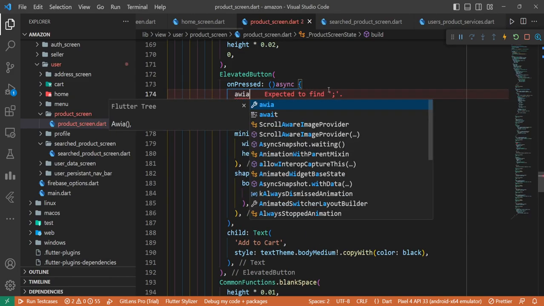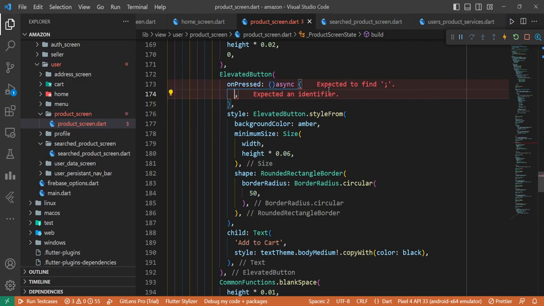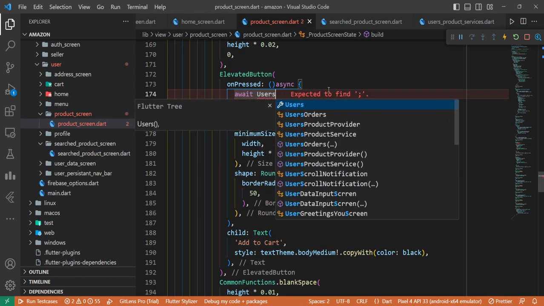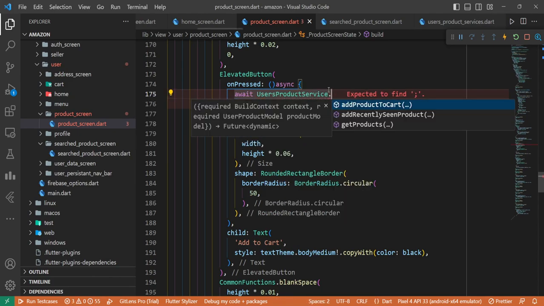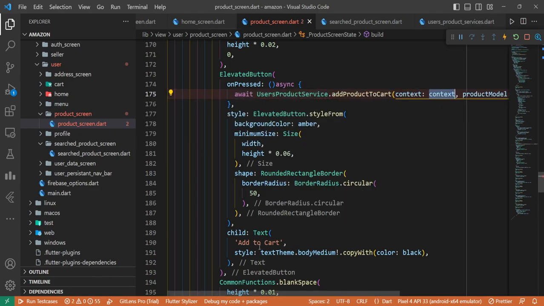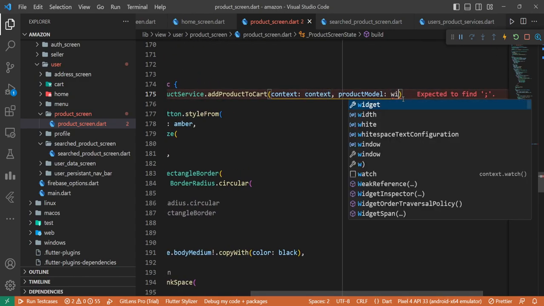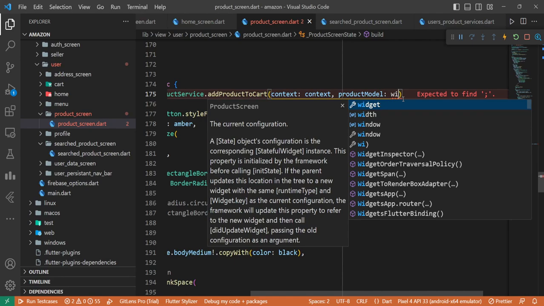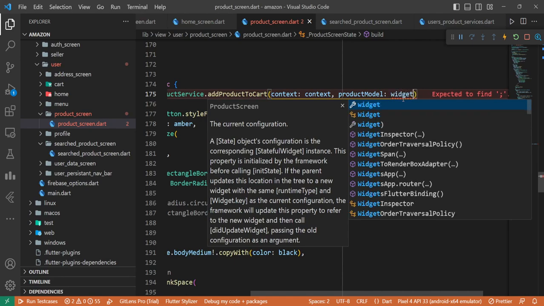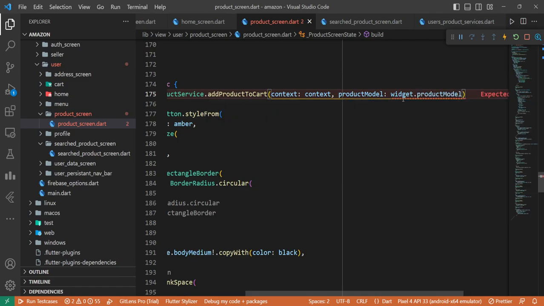So here I will type out await usersProductServices.addProductToCart, and here the product model will be widget.productModel.